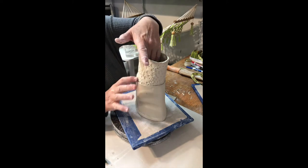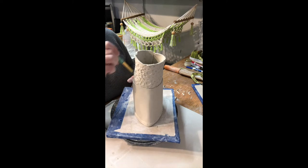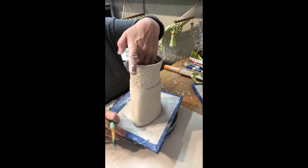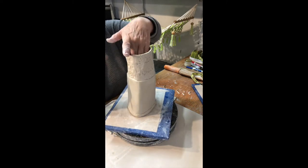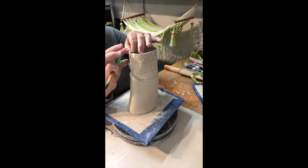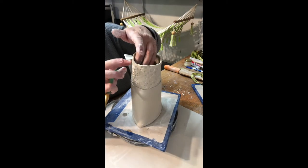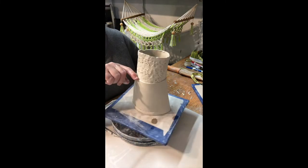So you see, it kind of leans over to one side, and I think that's really great. It just gives it movement and life. And that just happened organically when I was attaching it. I don't like to plan too much when I make clay pieces, and I don't generally sketch. If I do, it's very minimal. I really just let the clay or the texture I'm working with spark my imagination and guide me to what to do with it.